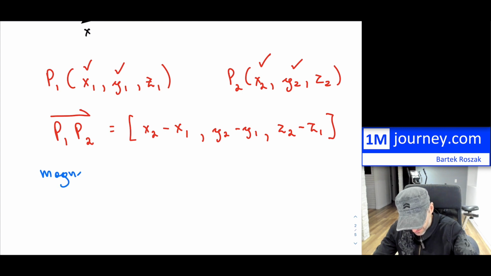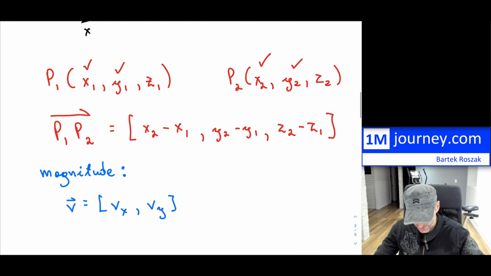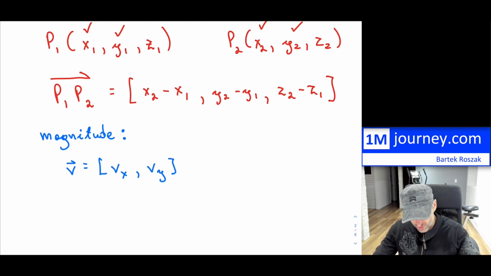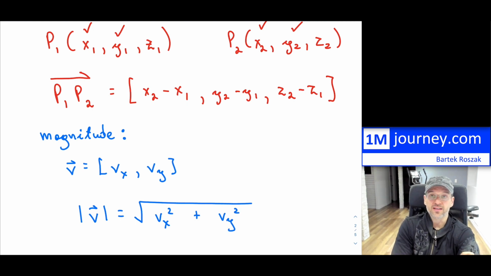So in terms of finding the magnitude, well, the magnitude in 2 dimensions, right? So for a vector, if this was my vector, and let's say this was Vx, and then this was Vy, or you can use whatever variables you want in there. If I want to know what the magnitude of this particular vector is, you should recall that this is just the square root of the components squared, Vx squared plus Vy squared, and that just comes from understanding the Pythagorean theorem, way back. So it's just a matter of a triangle that you have.